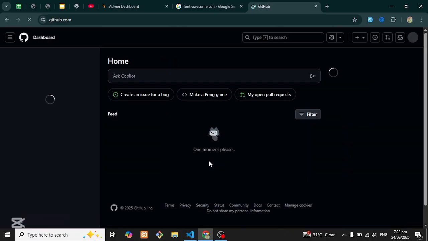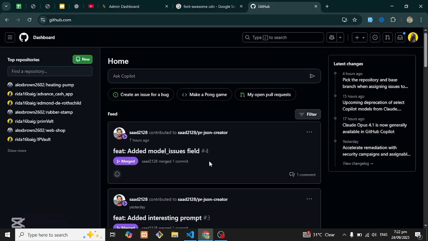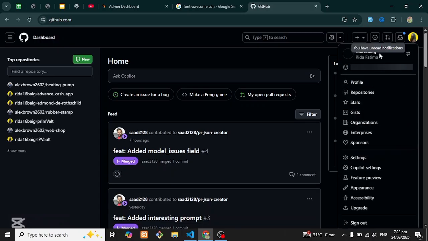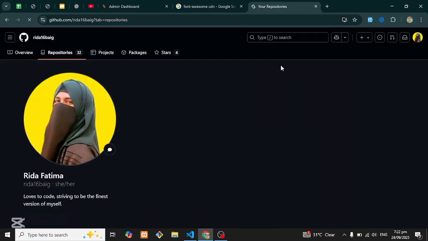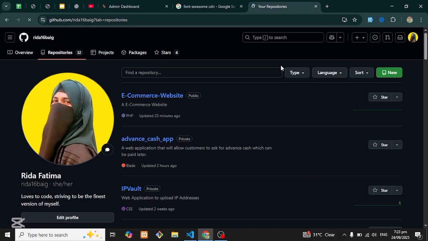One is named authentication system, which has everything related to authentication, and the second is customer dashboard designing, which is related to how we designed the customer dashboard.